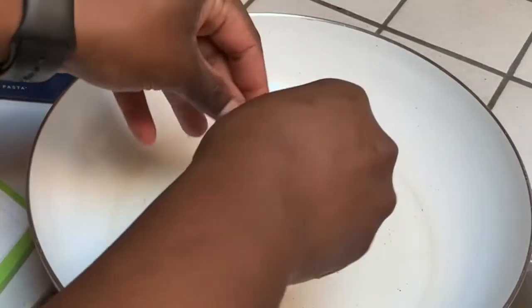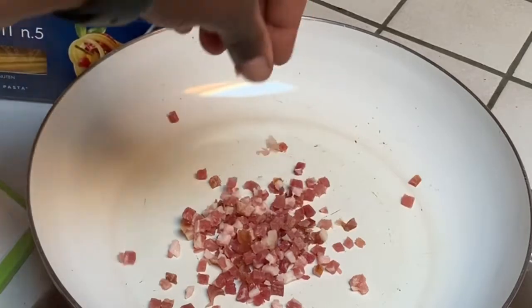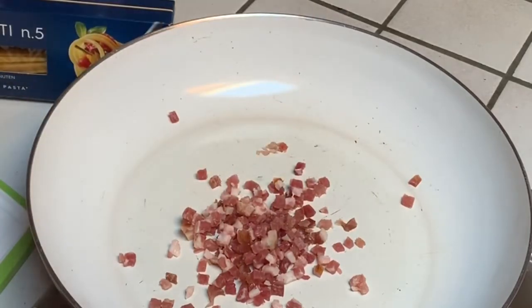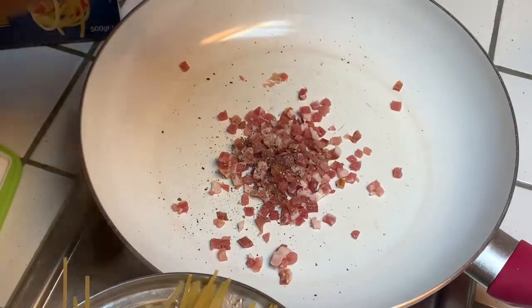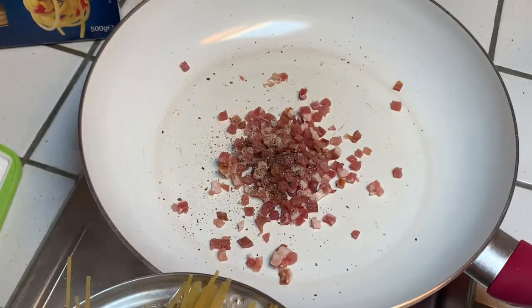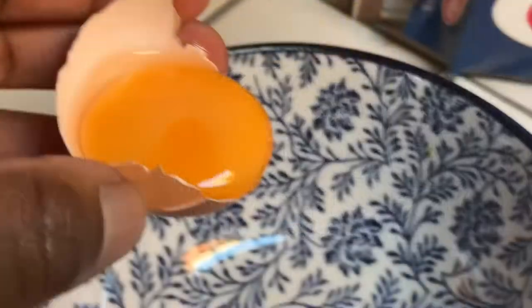Now that we have our pasta in the boiling water, let's go ahead and put our bacon bits in a cold pan so that it's all evened out, and then turn it on, let it sizzle, add some pepper, get that thing going. And once I was finished doing that, I went ahead and cracked my egg yolk into the bowl.